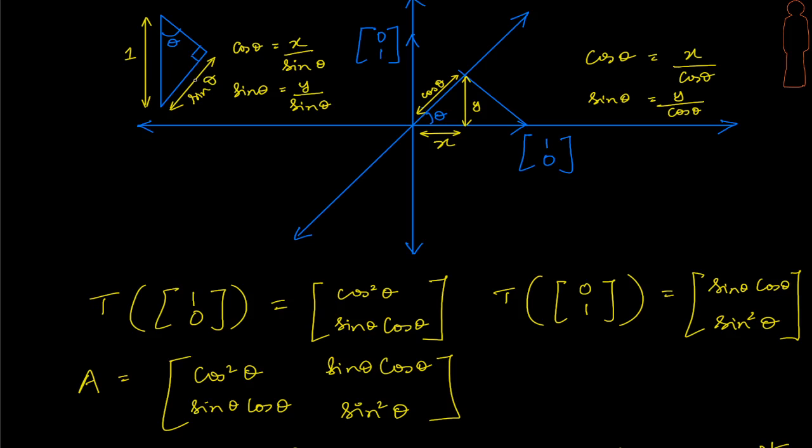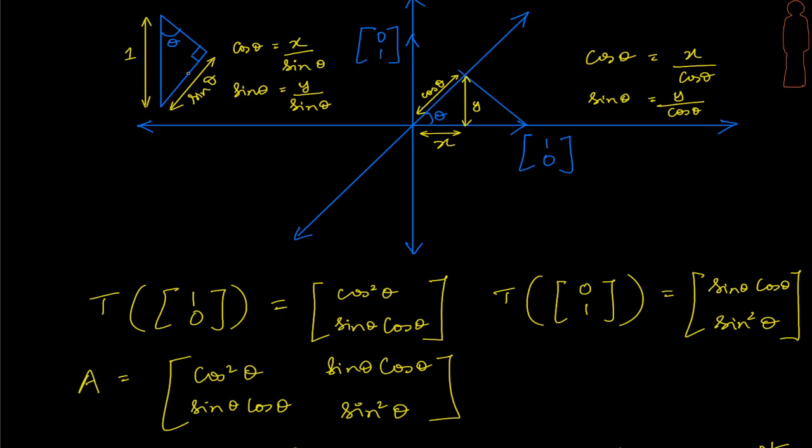Let me explain how we got this. Look at the triangle here. Try and move this triangle somewhere here and place it here. Look at this, this is theta. This angle will be 90 minus theta because this is 90. This is a perpendicular, which means that this is 90. This is 90 minus theta. So this obviously has got to be theta.